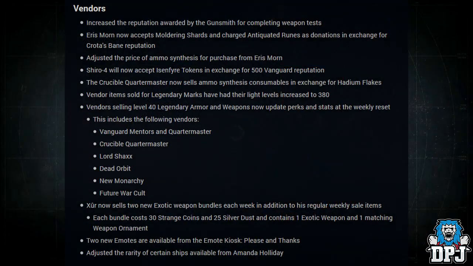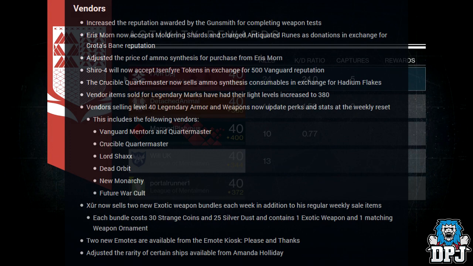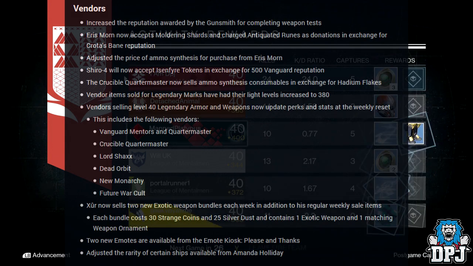Cult. Zerd now sells 2 exotic weapon bundles each week in addition to his regular weekly sale items. Each bundle costs 30 strange coins and 25 silver dust and contains 1 exotic weapon and 1 matching weapon ornament. Now, this is pretty badass, to be honest. I like this new addition to Xur, I really do.